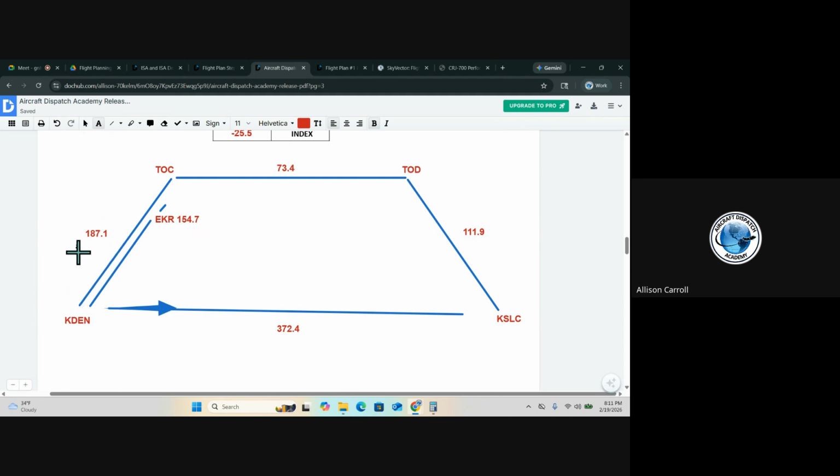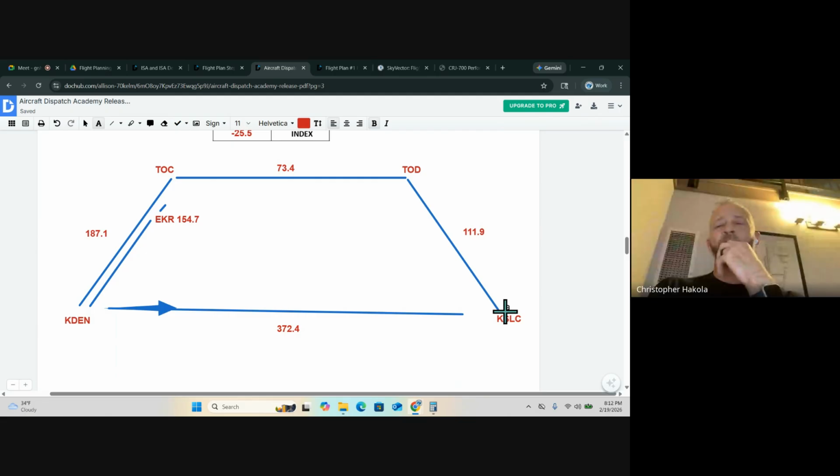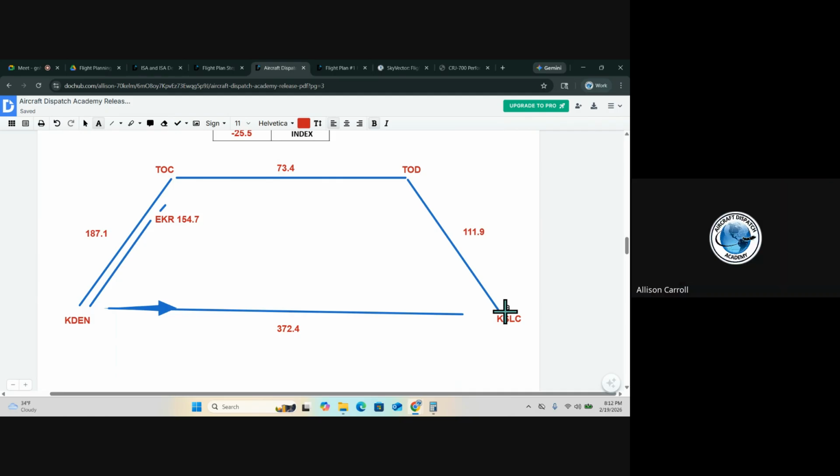And according to our performance, right, according to our takeoff weight and the ISA deviation, that's where we get our performance numbers for the aircraft to go all the way up to 38,000 feet. And then we're just cruising for 73 miles and descending into Salt Lake, and that's going to take almost 112 miles. I think to his point, he's probably thinking that you would never actually in real life plan to go all the way to 380 for this short flight because it would be less efficient than at a lower altitude. Correct. Yes, correct. But the distance is still the distance.